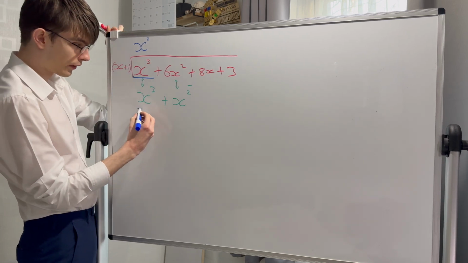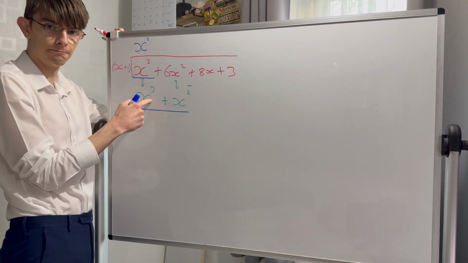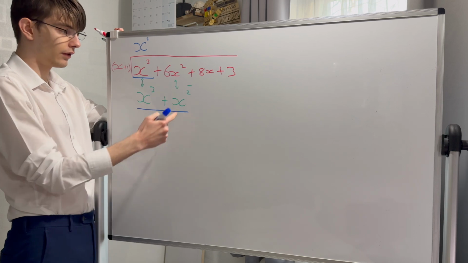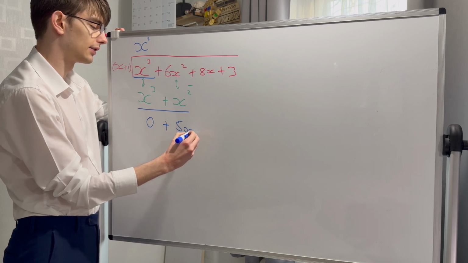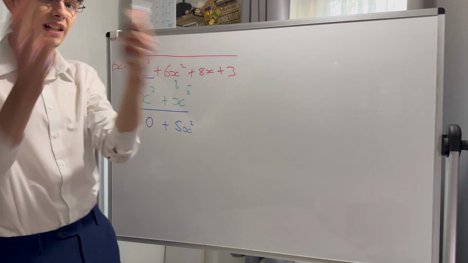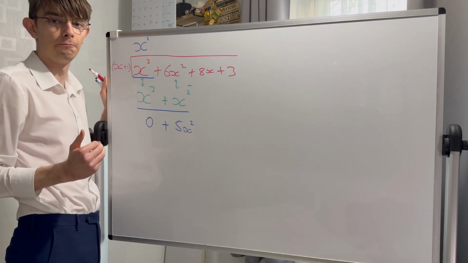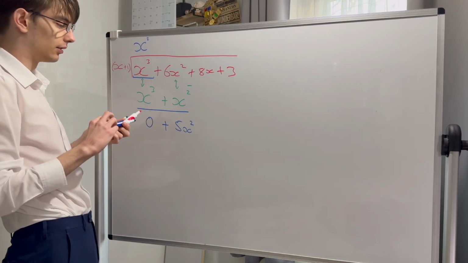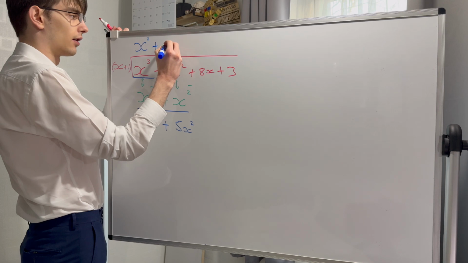And when I do that, if I've done it correctly, my first term should cancel. So I have an x cubed minus an x cubed, which is 0. Then I have a 6x squared minus an x squared, so I get plus 5x squared. Then I go back to the start, and I pretend that this was my starting point, and I redo everything again. So what was the first thing I did here? Well, I divided this x cubed by x, so I'm going to divide this by x. When I divide this by x, I get 5x, and I'm going to add that to the top.